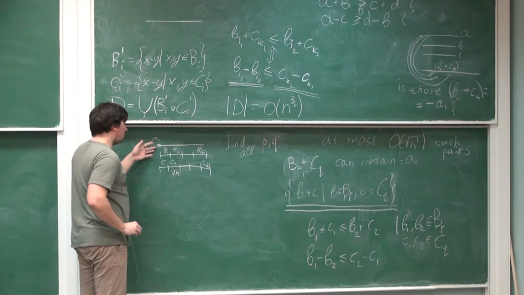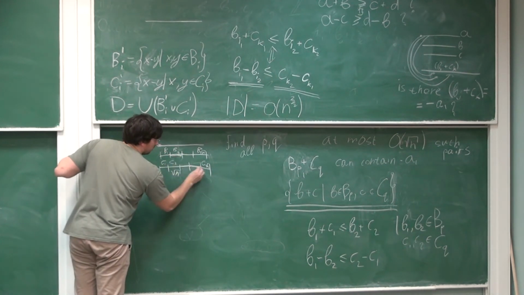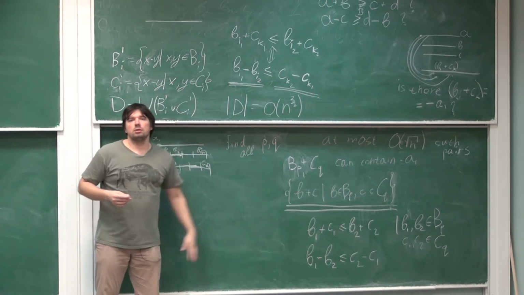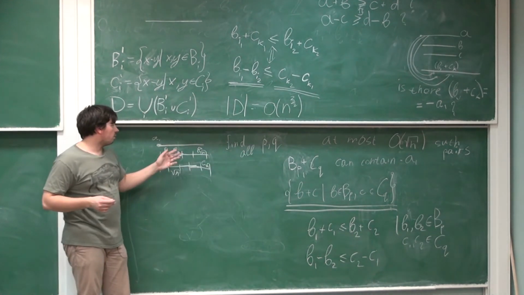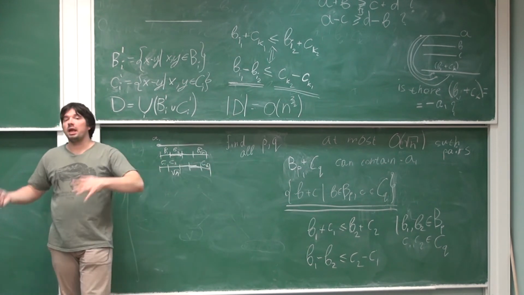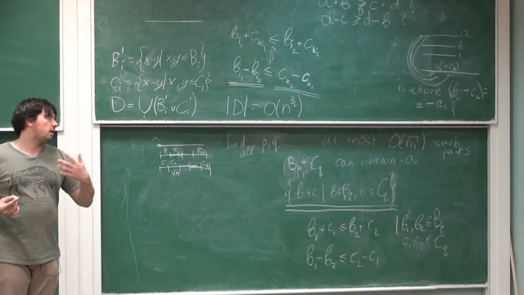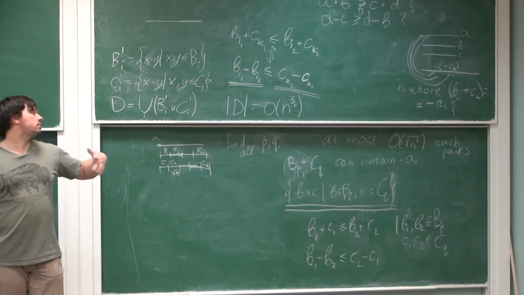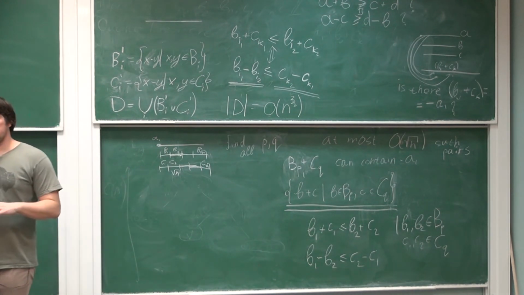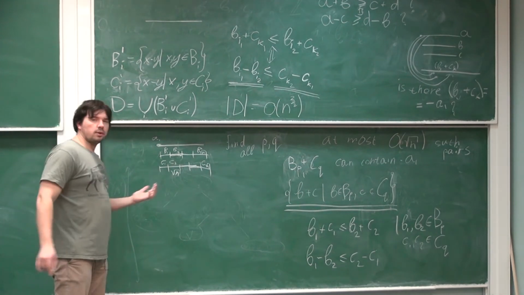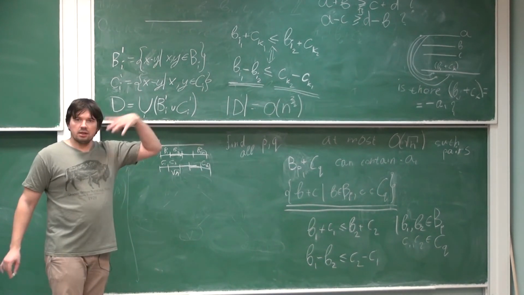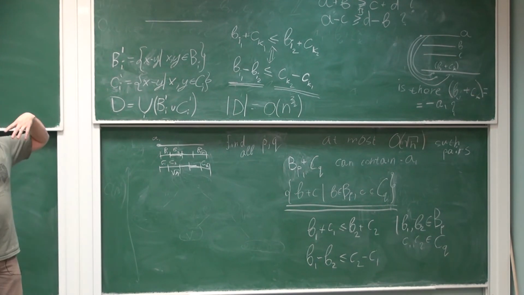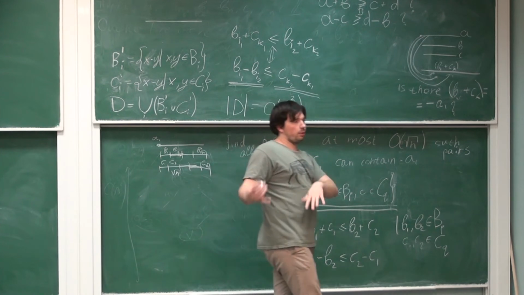So then the algorithm is to take element A1, find all the pairs PQ such that BP plus CQ can possibly contain A1, the rightmost square root n of them, check them all, use the binary search to find them, go to the next one. That's it. That's the whole algorithm. I know that might be a little heavy-handed, but that is a beautiful way that we can do something with decision trees that we couldn't do with algorithms.